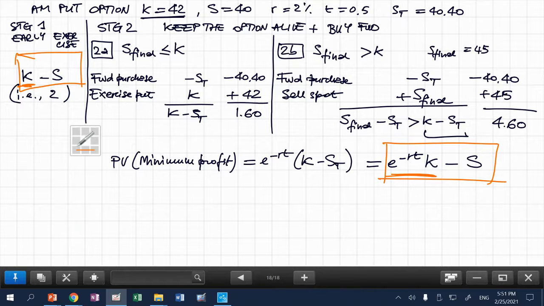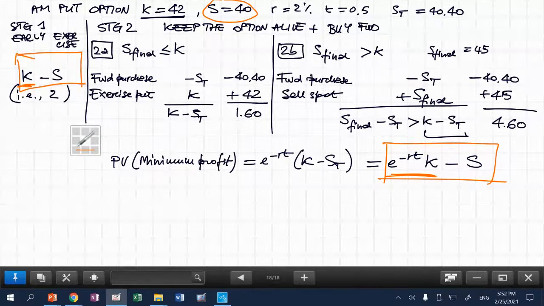Is that okay? A minor note, this is not crucial, but a minor note in terms of intuition. If you see what is typically written on put options, which is totally correct, there is something that tells you what is making early exercise more likely. And just to be super simplifying, imagine that here, rather than having the stock price at 40 with a strike at 42, you had the spot price at 20, okay? Meaning that the option would be incredibly more in the money than it is now.